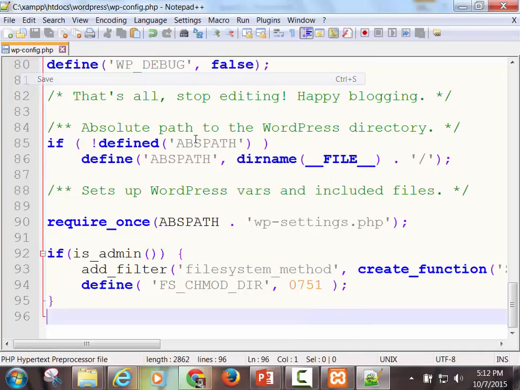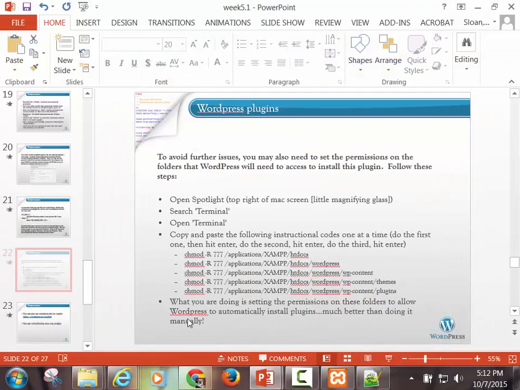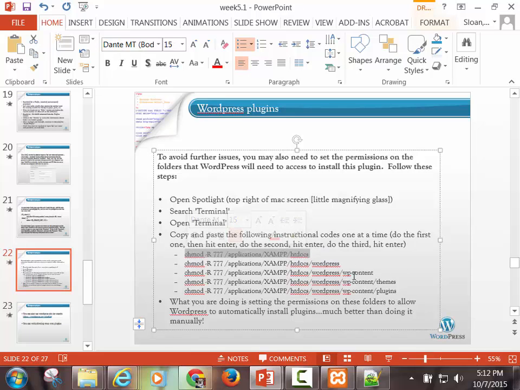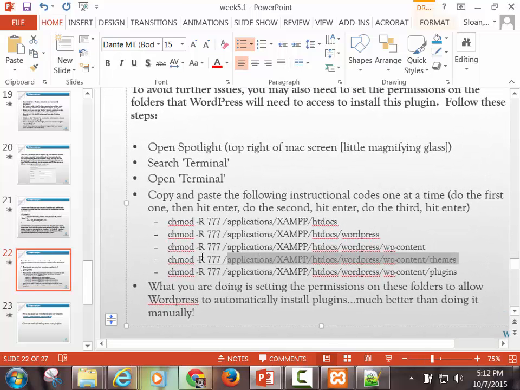The second fix is going to be done in the terminal, like the other stuff we dealt with. And you basically have to go to every folder and hit it with open permissions. So htdocs is where your main WordPress is. Then you got to get into WordPress. Then you got to get into WP content. And because you're going to want to install themes and plugins, you're going to have to then go here and here. So this chmod -R 777, that's giving these folders full permission to allow other applications to put stuff in there. So that's why you have to start all the way at the root folder.